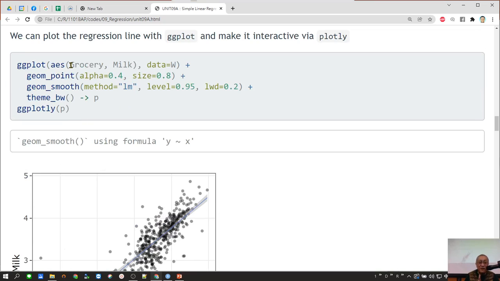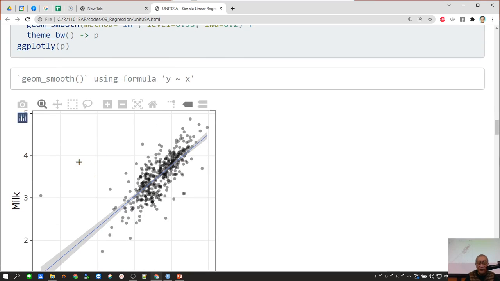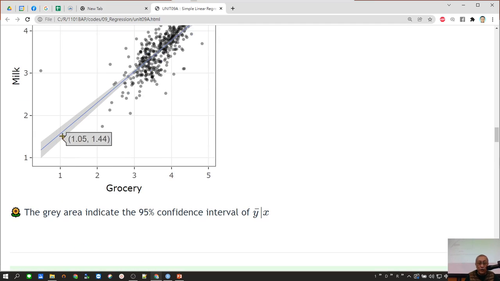You simply give ggplot the data points, and ggplot will do an lm for us. As you can see here, it will draw a regression line. Besides the regression line, it will also evaluate the 95% confidence interval for the regression line.